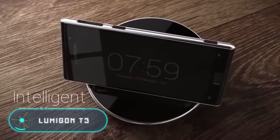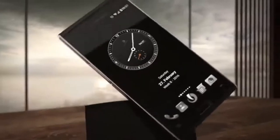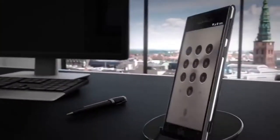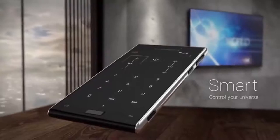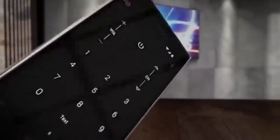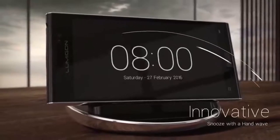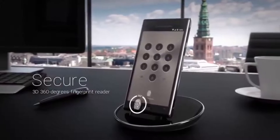Unlike the Cat S60, which uses a thermovision camera, this gadget has a 4-megapixel camera with 2 infrared LEDs, which allow you to take pictures even in total darkness. In addition, this smartphone has a special action key, which you can use to program the launch of a specific function or application. According to the designers, this device can be used as a universal control panel for household appliances.